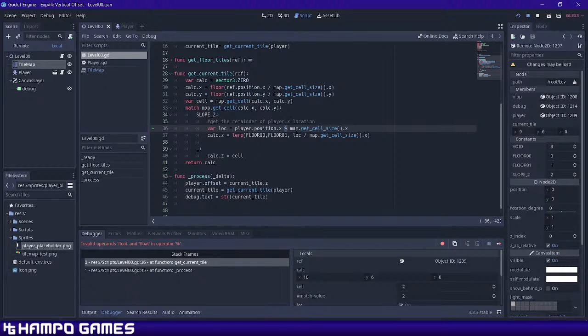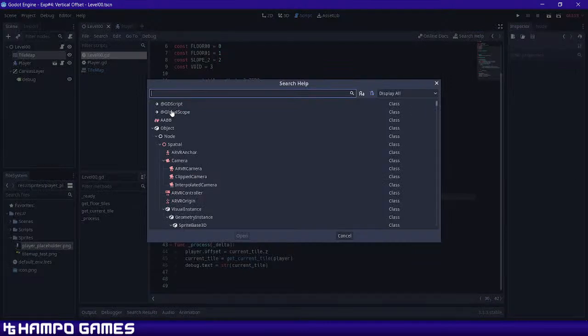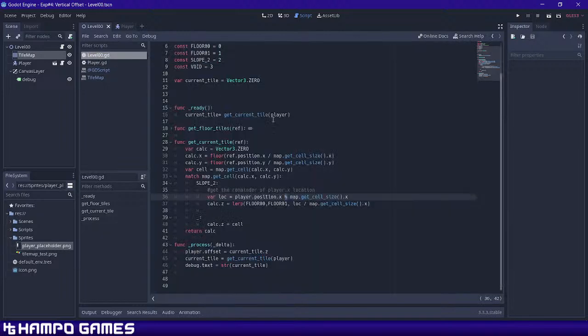Oh, that's right. Modulo is only used for integers. No. I think there was... Well, there's got to be something in here. Fmod. Okay. I remember seeing that in a previous stream. Okay, well, we'll just use that instead.